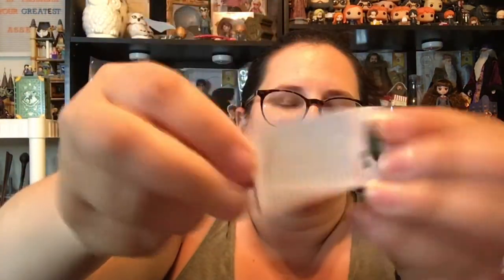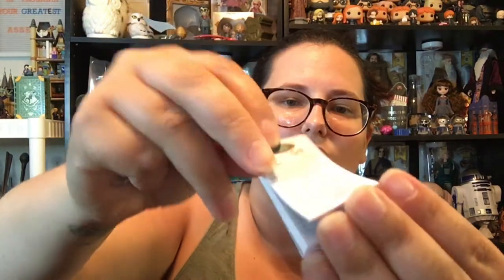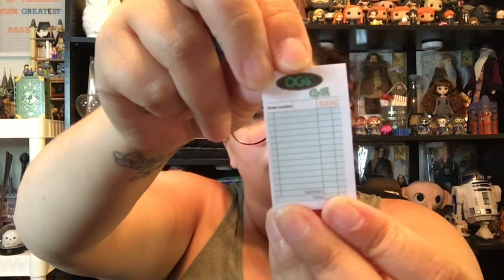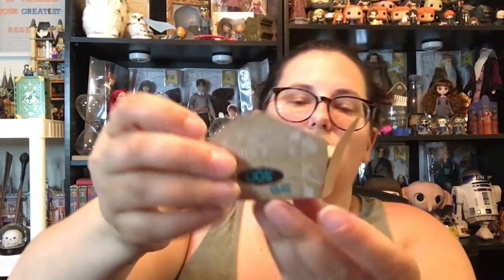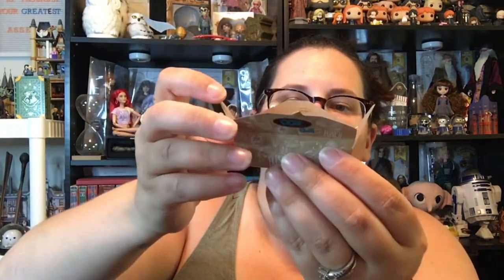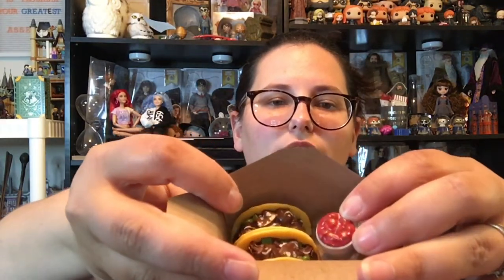She comes with a pen that doesn't actually work, and an order pad for the grill that has actual sheets of paper printed on it that you can write on. The last accessory — technically four separate accessories — is a food box from the OG Grill that you can fold up and close. Inside, you've got two tacos and a little cup of salsa. Those are really cute accessories — I really like the food items, so I'm super pleased with that.